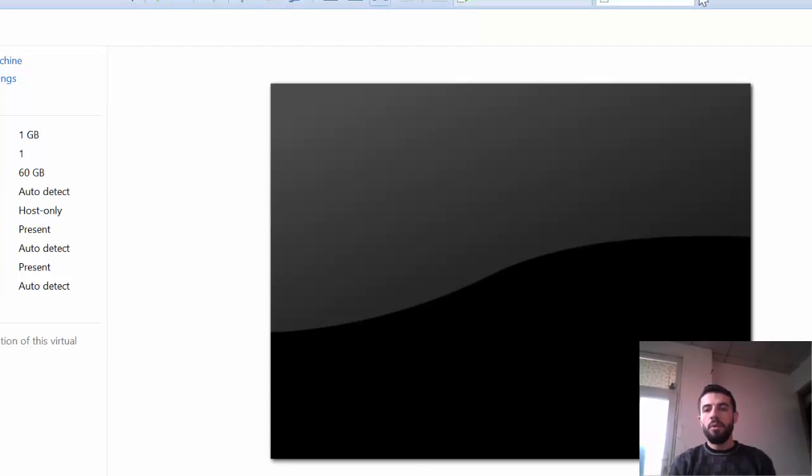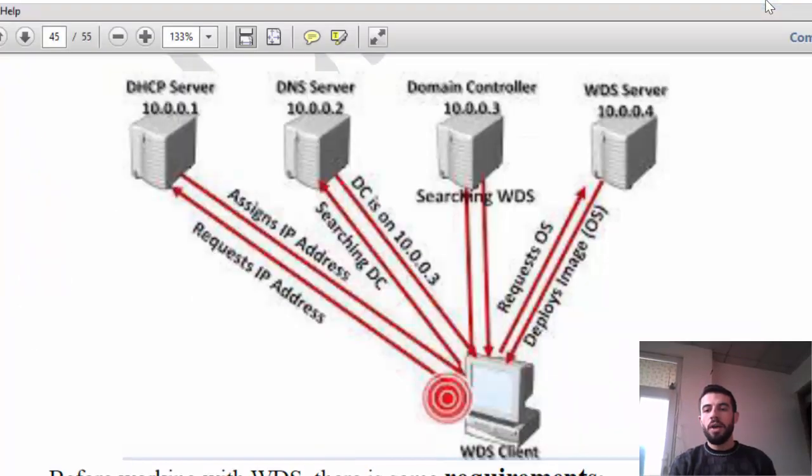After I run the computer, it will ask for an IP address, because a computer without an IP address in the network, with no operating system, will ask for an IP address, and DHCP will respond with an IP address. After that, it searches for the domain controller in DNS, and DNS will send the domain controller IP.